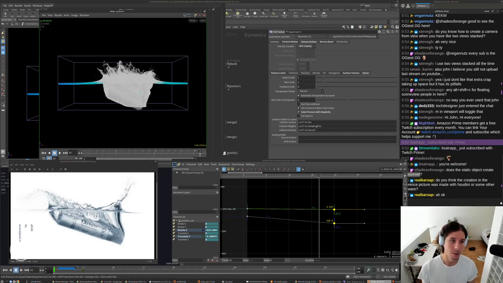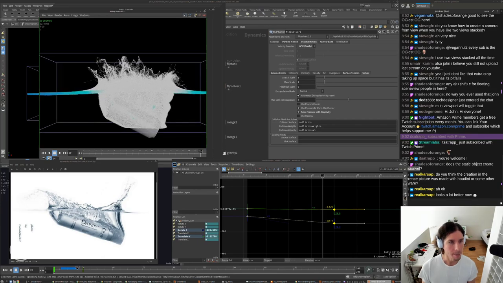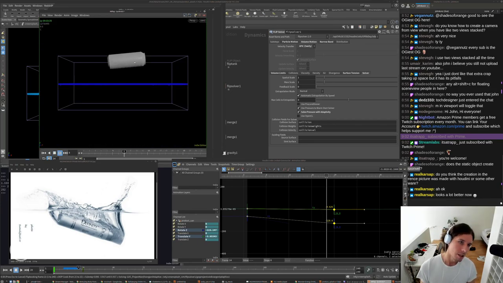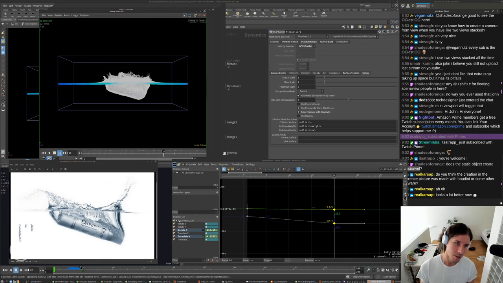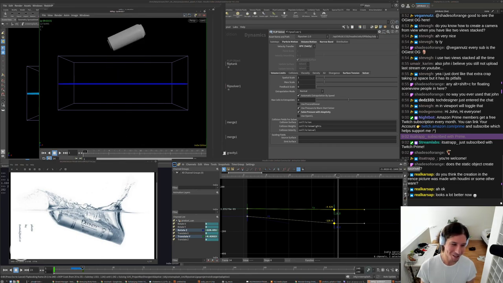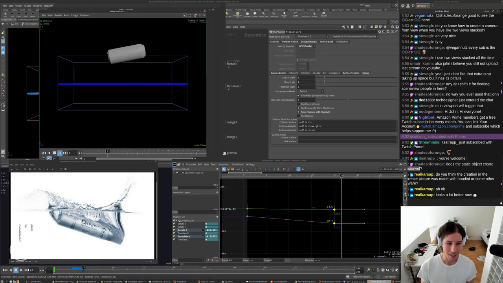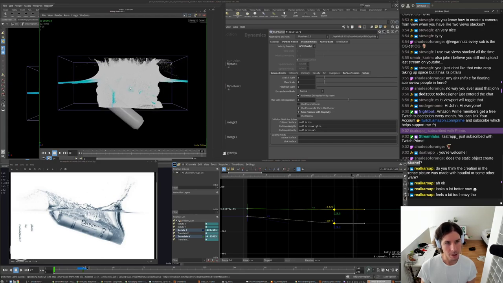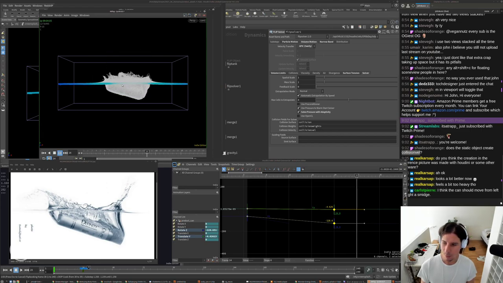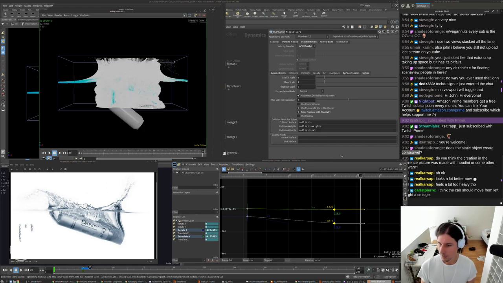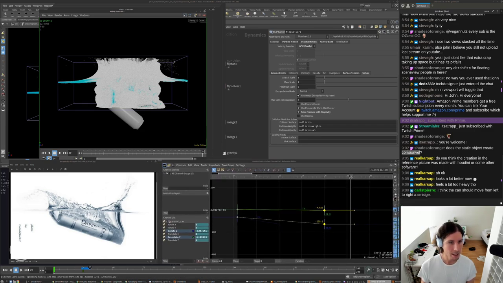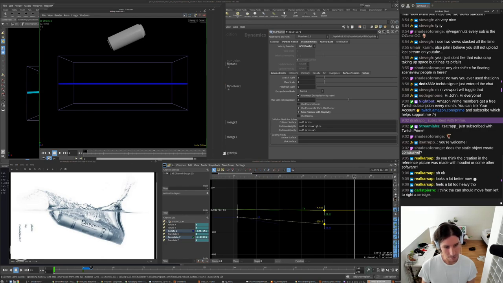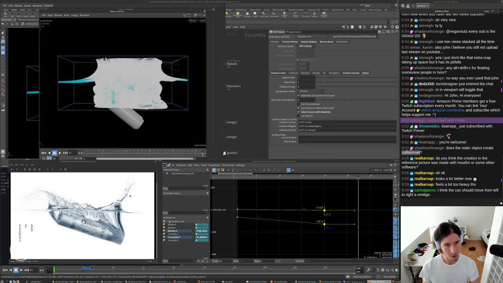This might even still be too fast. Yeah, it's definitely looking a lot better. I would think, because 24 frames is 1 second, I'm guessing this stuff would be faster, but I don't know. It definitely feels a bit too heavy. It could be too much velocity. Move from left to right. Yeah, we can add that in. That could be nice. If you look at this splash, there's a little bit more angular stuff happening.